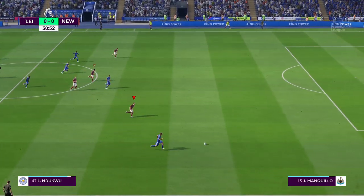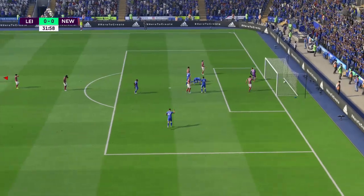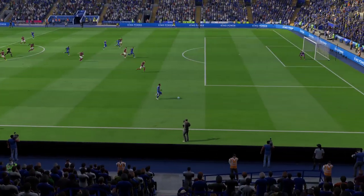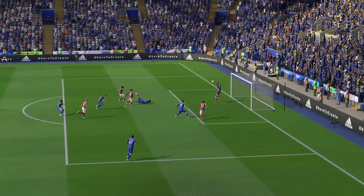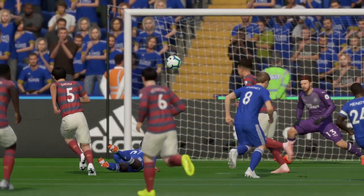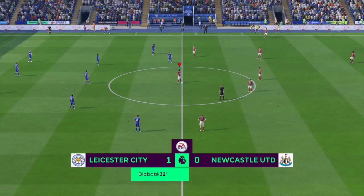Threads it through. Opportunity in a wider area to take the lead. That's the breakthrough. It's been a very good start to this game. And they've got the goal that really their football has suggested would come. We wondered whether missing chances would leave them regretting those misses. But now they've opened the scoring. And you would feel that they'll go on and win from here. So the first goal, it's 1-0.